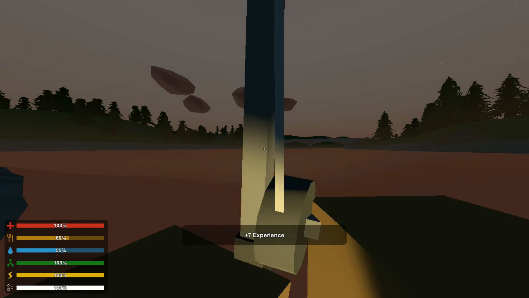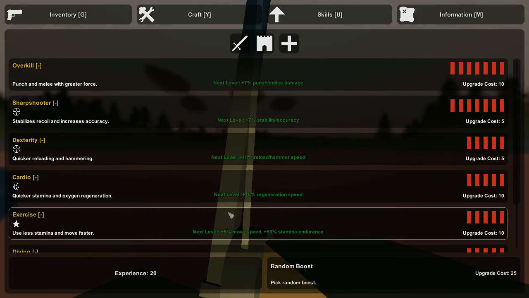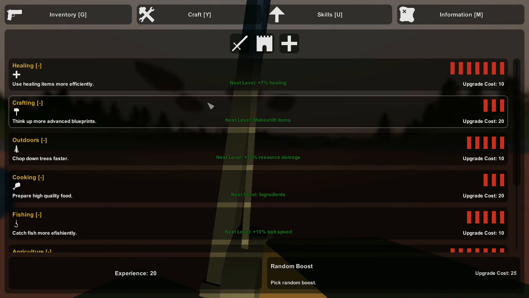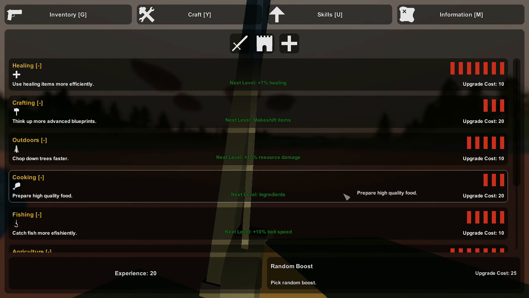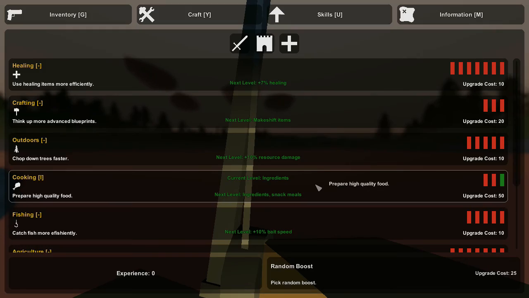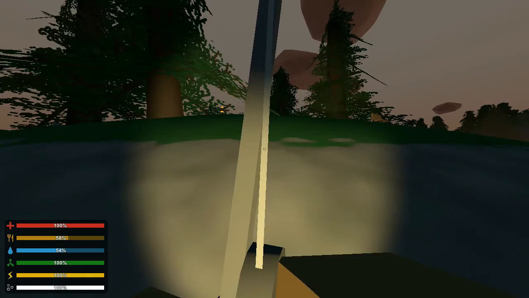There we go. We're going to hit U, and that's going to bring up our skills. You see, we got 20 experience. We need that, so we can click this one on the right here for support. And we're going to click cooking. You see, it takes 20 points here. Cooking. There you go. Now that we've done that, we're going to hit U again. We're going to come up here to the fire. We're going to cook this fish.